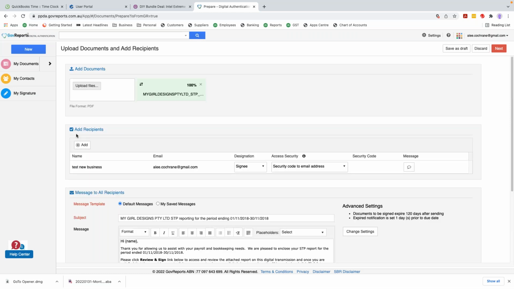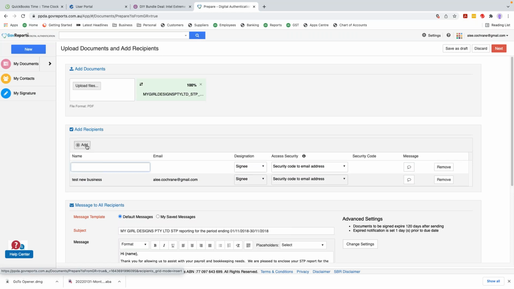Now, we have our recipients area. You can see the default that's added in there. However, if that was not a person that you wanted in there or you needed to add another person, you have the option to add another name in here and the email will pop up. And then we have a designation. If the email is not there, you will need to complete that. It will not continue on without a valid email address.